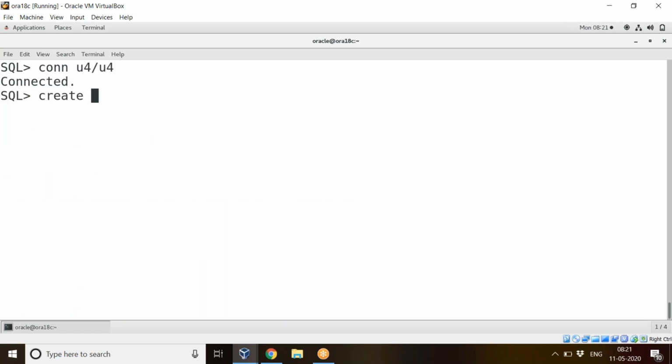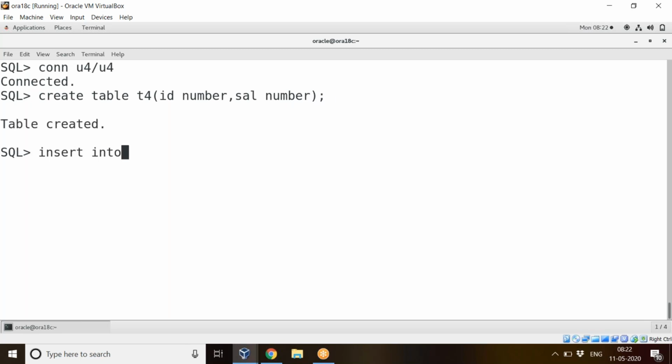I'll create a table T4. So insert into T4 values of some numbers I'll give.